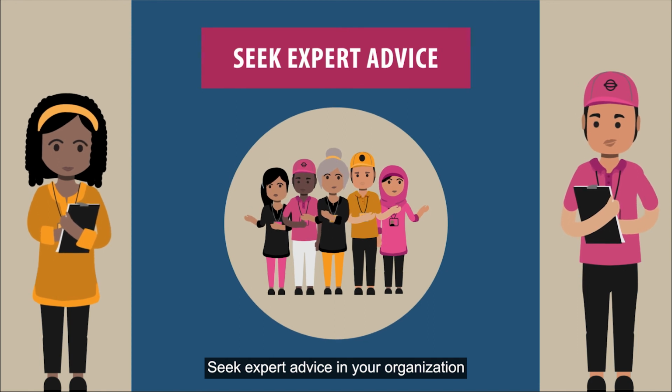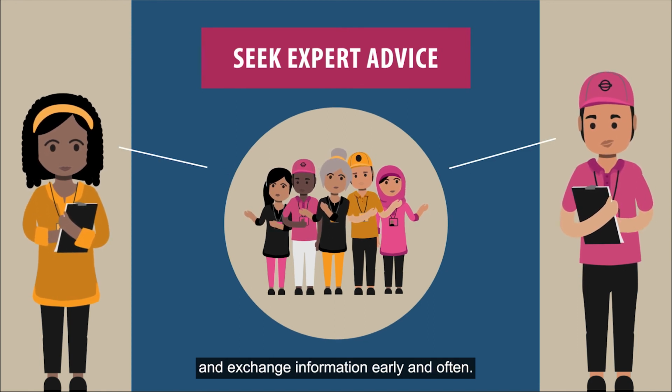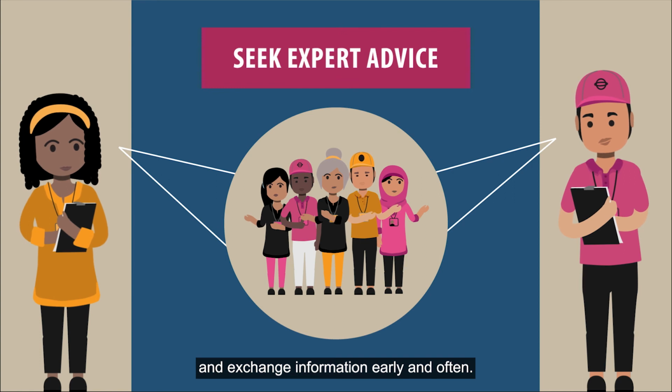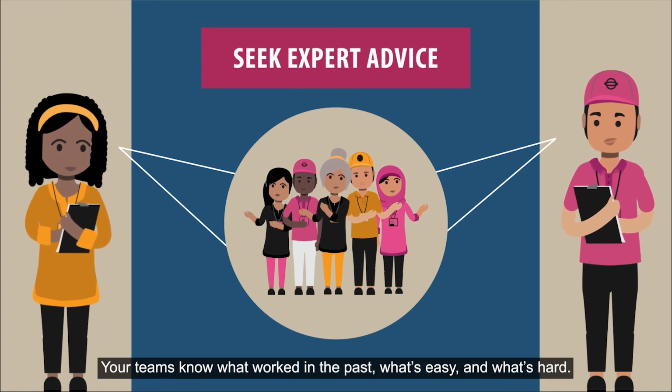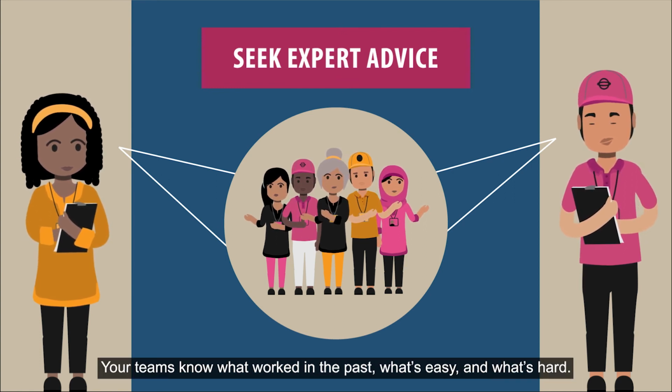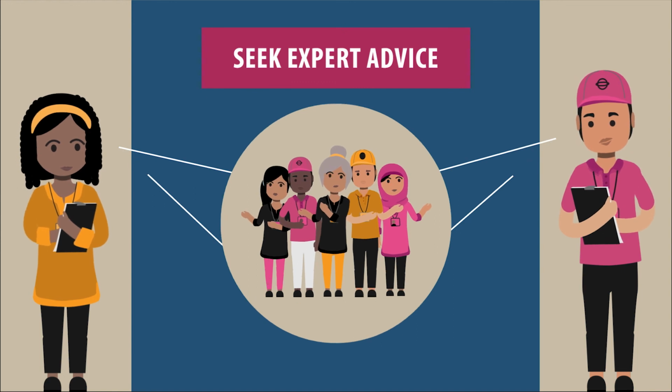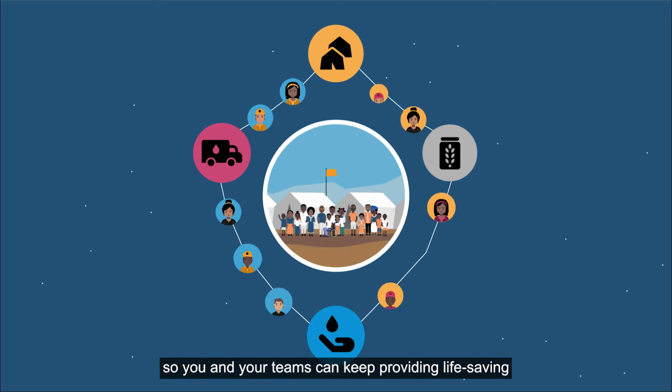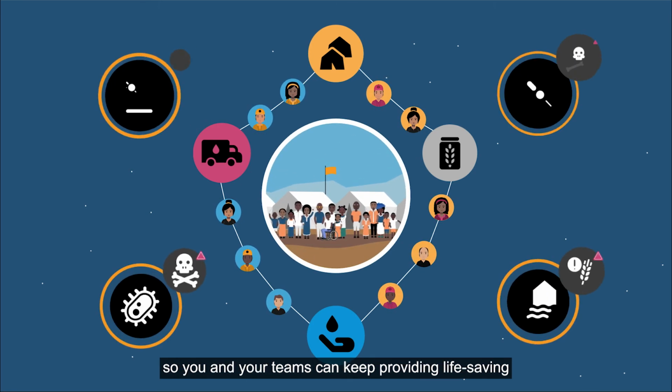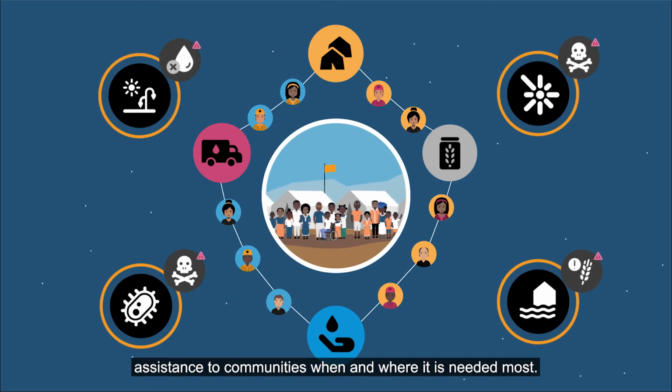Seek expert advice in your organization and exchange information early and often. Your teams know what worked in the past, what's easy, and what's hard. Following this process can lead to better solutions, so you and your teams can keep providing life-saving assistance to communities when and where it is needed most.